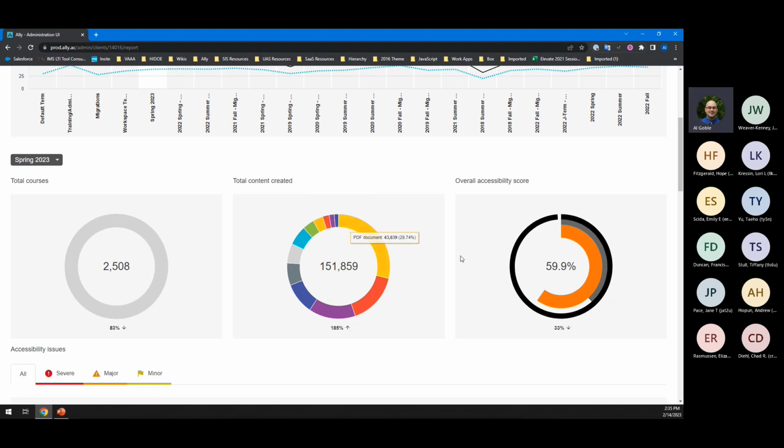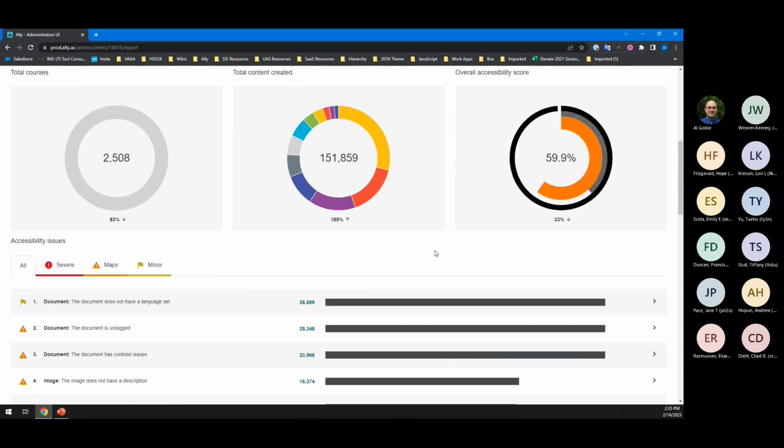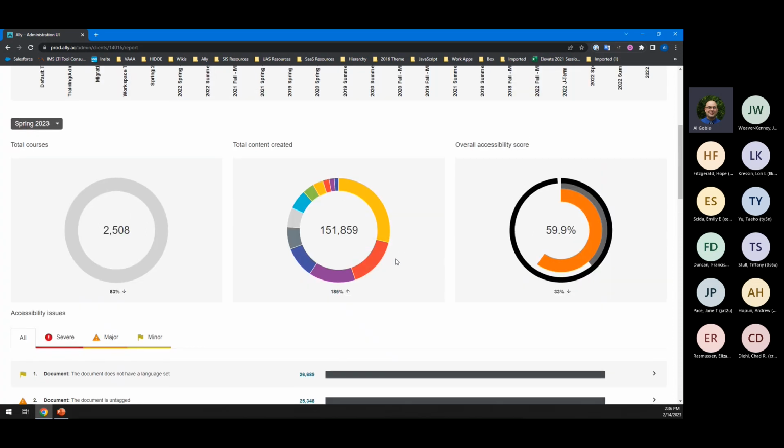So that's what the content breakdown looks like for this term right now. Looking at the top four, we have PDFs and then pages, which you should not run into a lot of issues with, because the way the editor is built, it really helps encourage good habits anyway. And the same with the images, maybe because it does check to see if there are descriptions for those. But that gives you an idea of the file breakdown for that term.